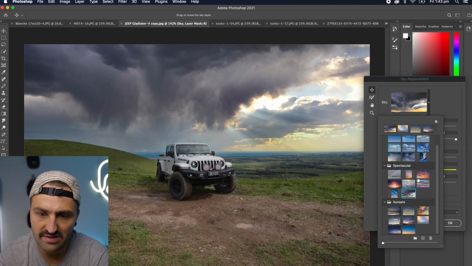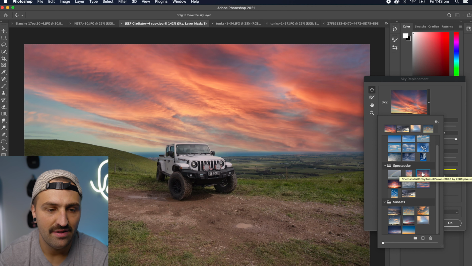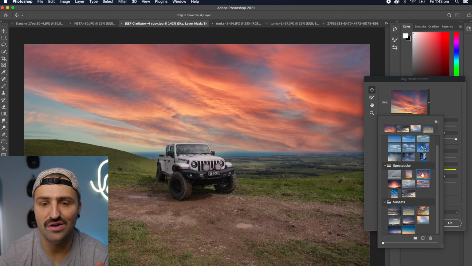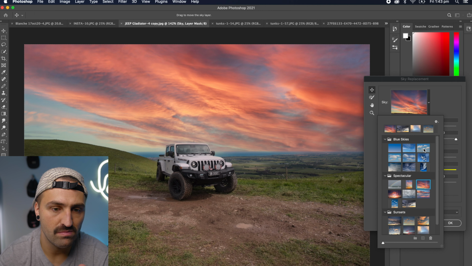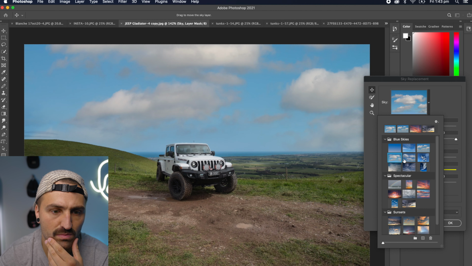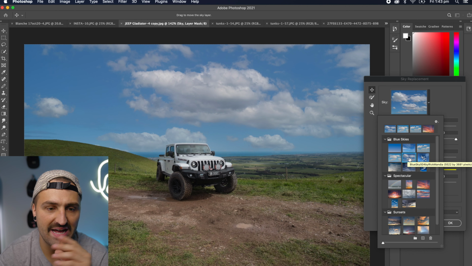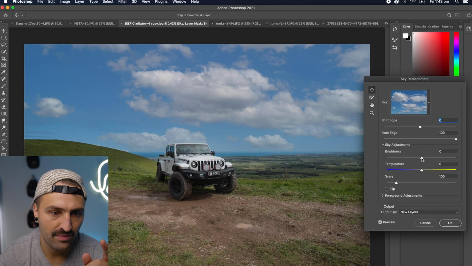Let's go with this sunset here. Once again, the greens of the grass there would be much more orange if that was to be a real life case. Let's just go with some simple clouds. I could buy that. I could look at that and go, that's probably there. More like the original. I'm still not a massive fan of that one. Alright, that's probably the most realistic one I've seen so far.